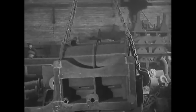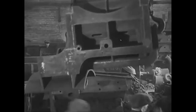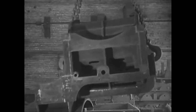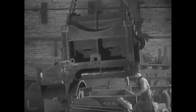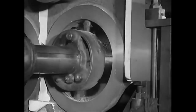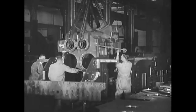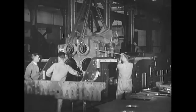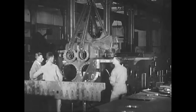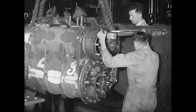Leaving the foundry with its glare and dust and smoke, our next port of call is the heavy machine shop. Here the cylinders are milled and bored — a tedious but highly important job, requiring a high degree of accuracy. Holes are drilled to take the securing down bolts to the saddle in which the smoke box will be fixed. Completed cylinders meet the completed main frames. Add the two outside cylinders and the frames are ready.